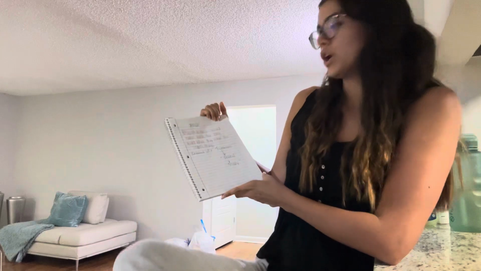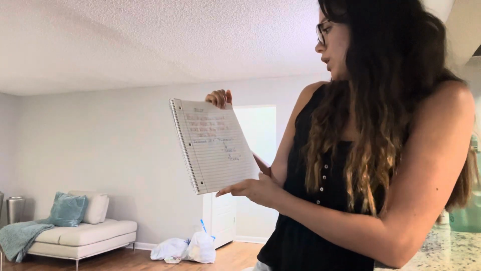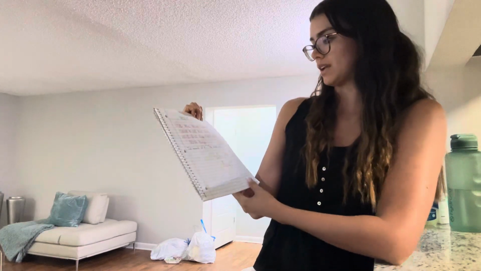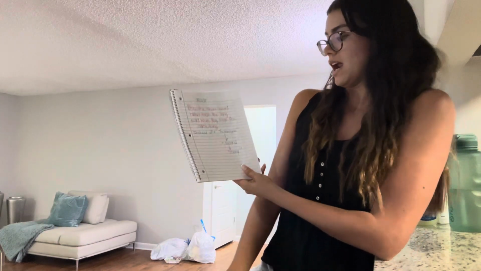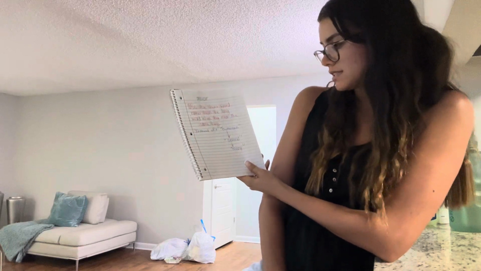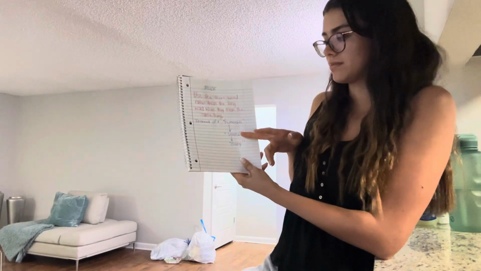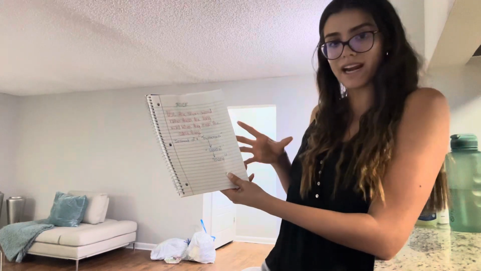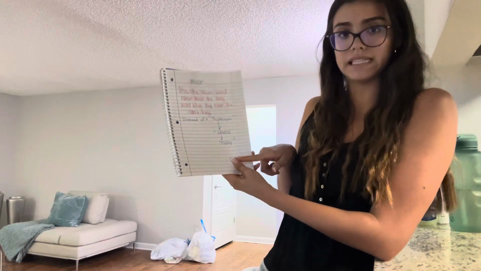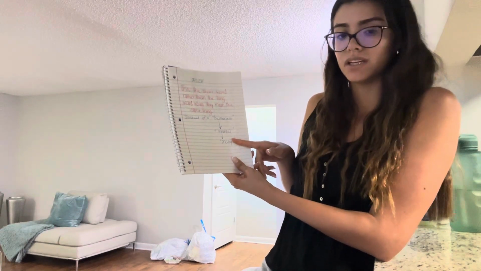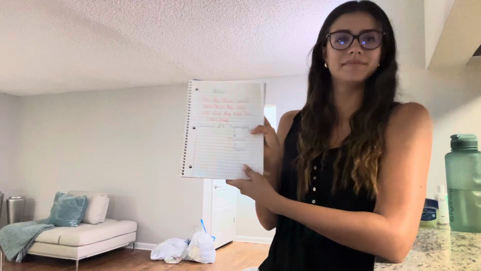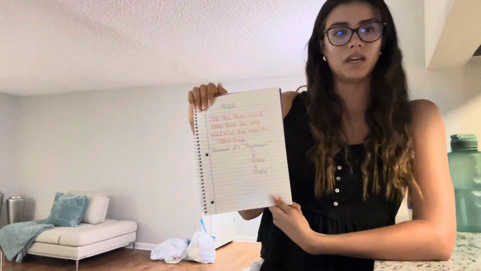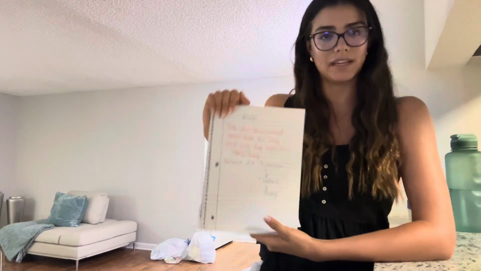Next rule, use the short word rather than the long word when they mean the same thing. Simplify it. Instead of "numerous," say "several," and even better would be instead of writing "several," write "many." We don't need to take up extra time. We just want to be informative and say what needs to be said.